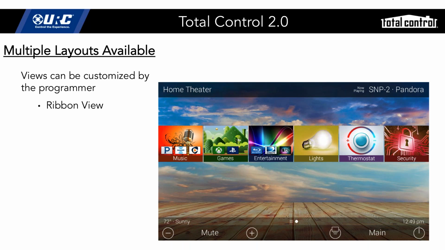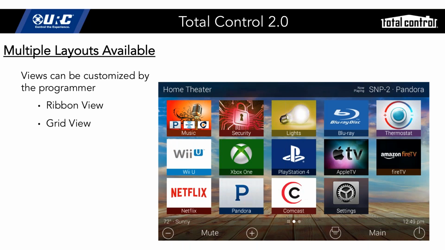Now, it's a lot of talk about the grid view, and that's only the first view, the ribbon view, and that's only the first view I've shown you. What we've also heard from dealers, especially people that are used to using an iPhone or an iPad with a more traditional look where the icons fill the screen, as well as the people that use a 1080 that don't want to be limited to what ribbon view shows you on the 1080, which reduces your options to 3 options on the screen. They look beautiful, but it's only 3 of them. We also have a grid view.